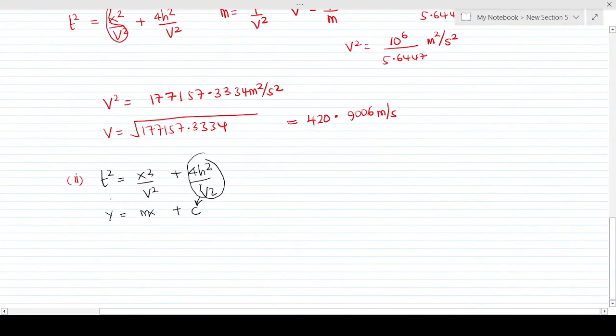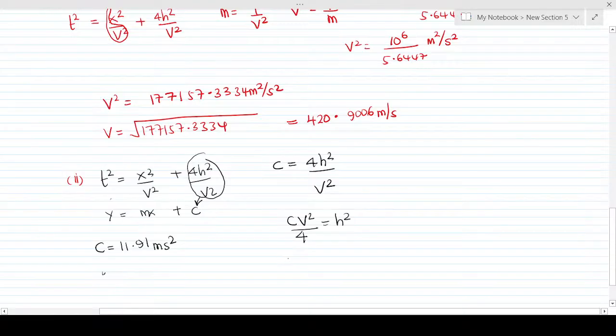So let's assume that when we check from the graph, or maybe they give us convenient values, our C was 11.91, right? And the unit for it is meter squared per second squared, right? So if this is our y-intercept, then C is equal to 4h squared over V squared. And we are looking for H. So making H the subject, C V squared over 4 is equal to H squared.